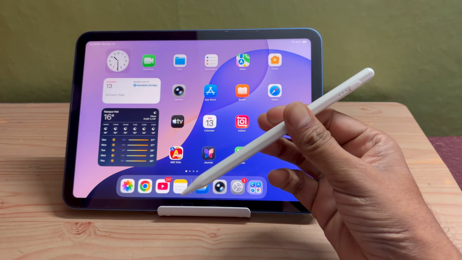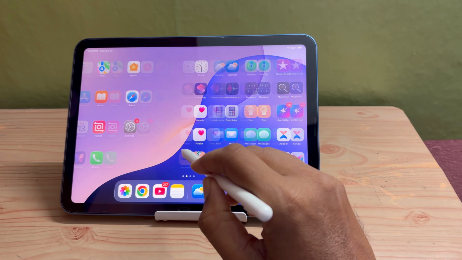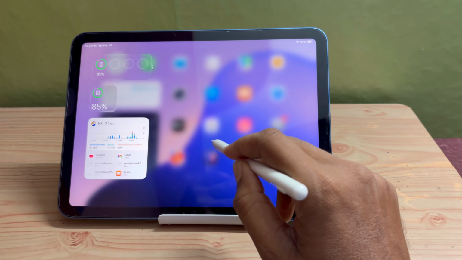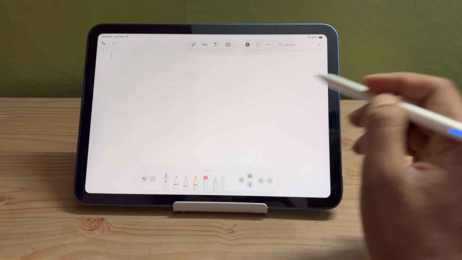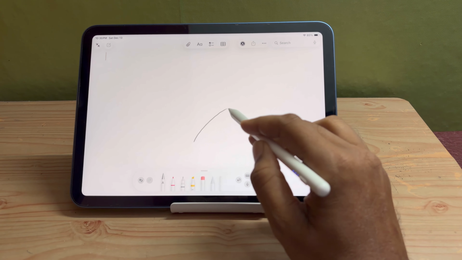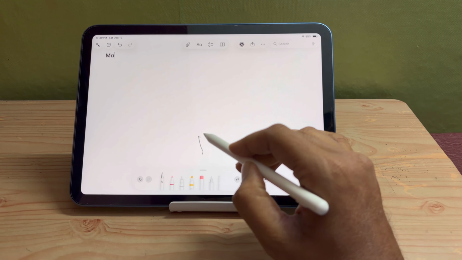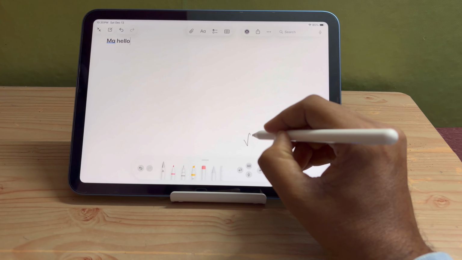After that, I tested my Kingone pencil, that is a third-party iPad pencil. It is also working perfectly fine with this update, so there is no issue with the pencil or writing experience. With the use of the Notes app, you can write anything. Also, the Scribble feature is there, as you can see here. Whatever you write, it will automatically transform into English text.